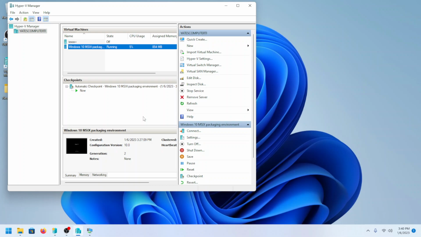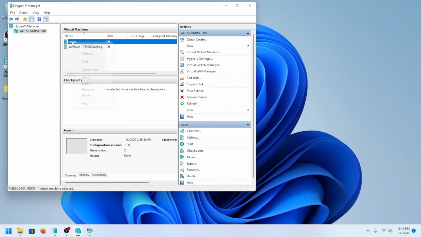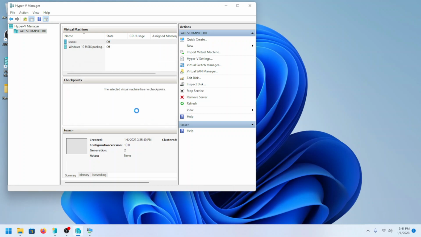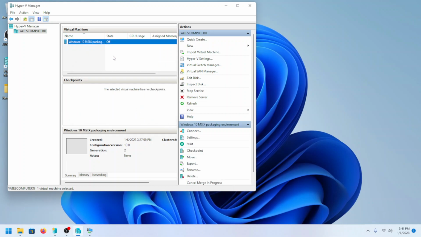So basically, once you get the Hyper-V open, let me close that out because that does not need to run. You can shut it off. Here I want to remove this. I don't need that virtual machine. And again, this is part of something you'll see later too when you get into the OS. It confirms, do you want to delete this? Yeah, I want to delete that. Boom, it's gone.